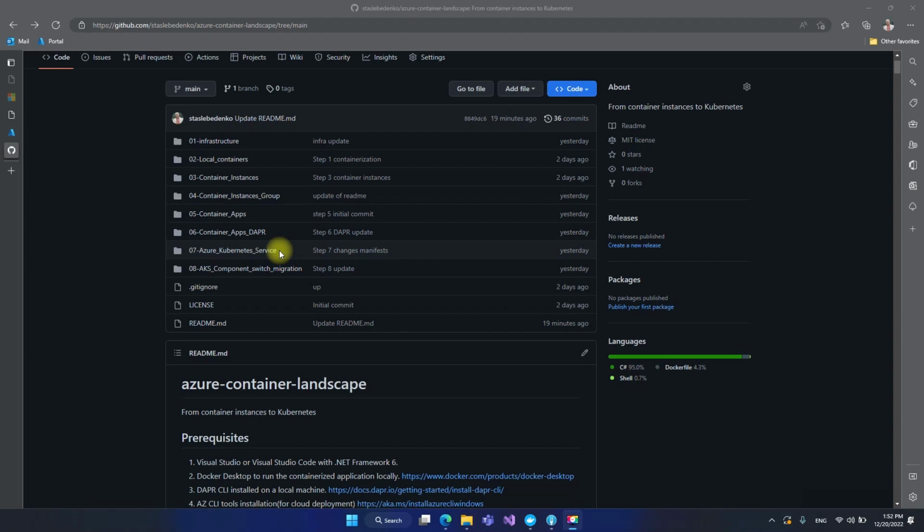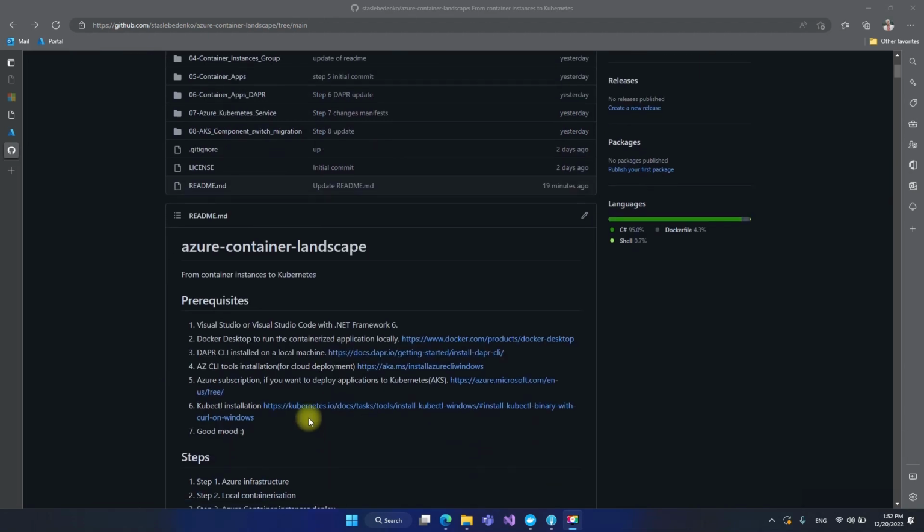So the crucial components of this workshop are Visual Studio or Visual Studio Code with .NET 6, the Docker Desktop application, the DAPR CLI if you want to debug your DAPR application on your machine, and Azure client tools because we will use some command line executions.